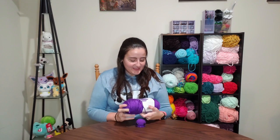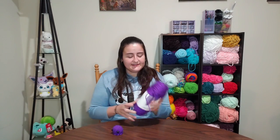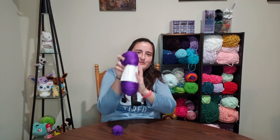So this is not my favorite yarn. I don't know if anybody has used Care Simply Soft before, but it can be a little bit of a pain to work with. It is soft, not as soft as what you would expect, but it splits a lot, I guess. So this is very similar to that. The best thing I think it has going for it is that it's super, super shiny.